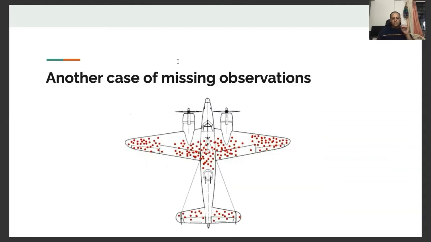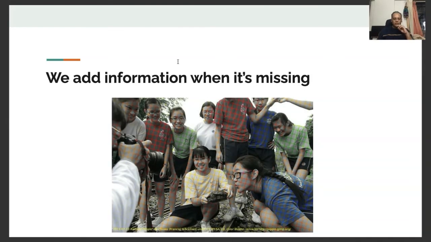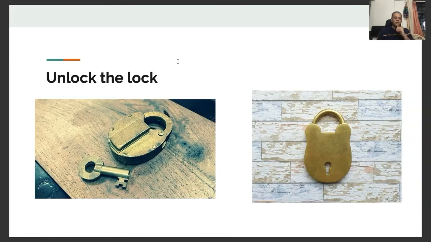Another very classic case is what we've always known as survivorship bias — the case of missing observations. If I look at a finished outcome or describe a finished scenario, the things which are not apparent or not present in that scenario are missing, and that biases you in certain dimensions. This is illustrated by a classic black and white picture with a grid overlay on top — our eyes start filling in the information based on context. We know something to look a particular way, then we start extrapolating what we have seen even when it's not there. Sometimes you call it experience, sometimes you call it mistakes.